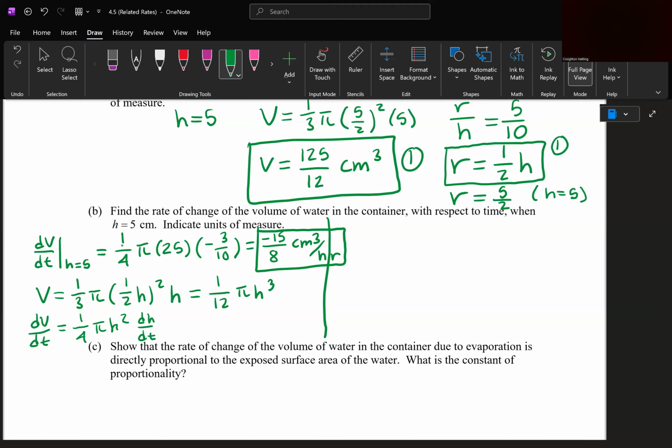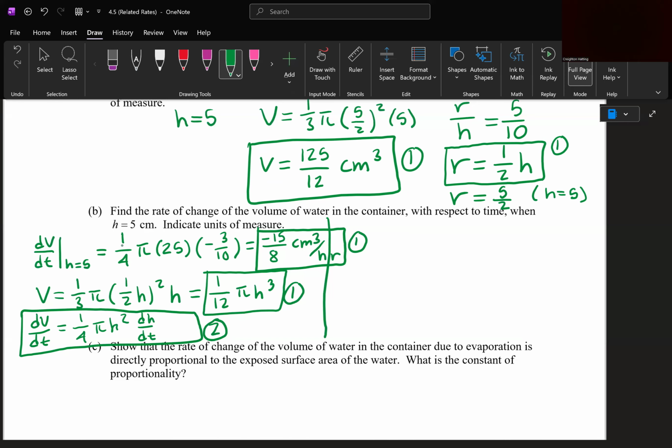You would need to show all of this work to get full points for B. I'll box these as well to show you what you would get points on. The answer is going to give you 1 point, so that's 1 point right there. Let me check the scoring guide real quick. Yep, you would get 2 points for the correct dV/dt equation, and you will get 1 point for having written V as a function of one variable. That is altogether worth 4 points, which is quite a lot.